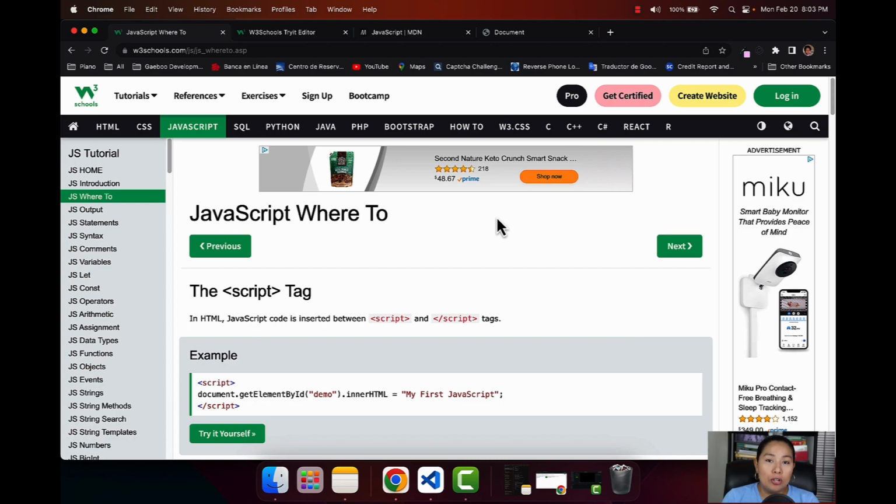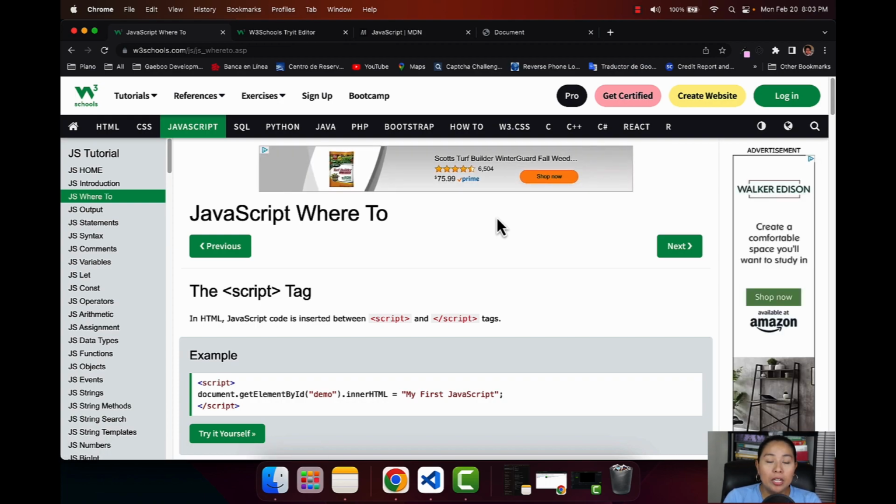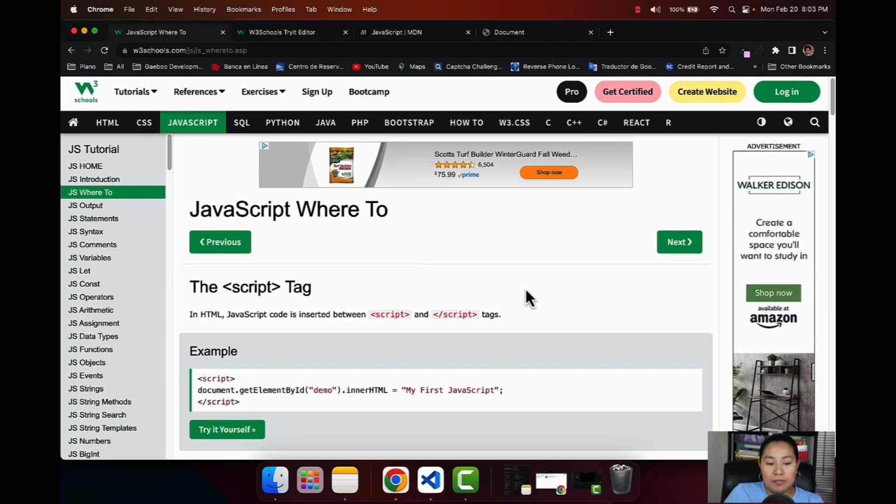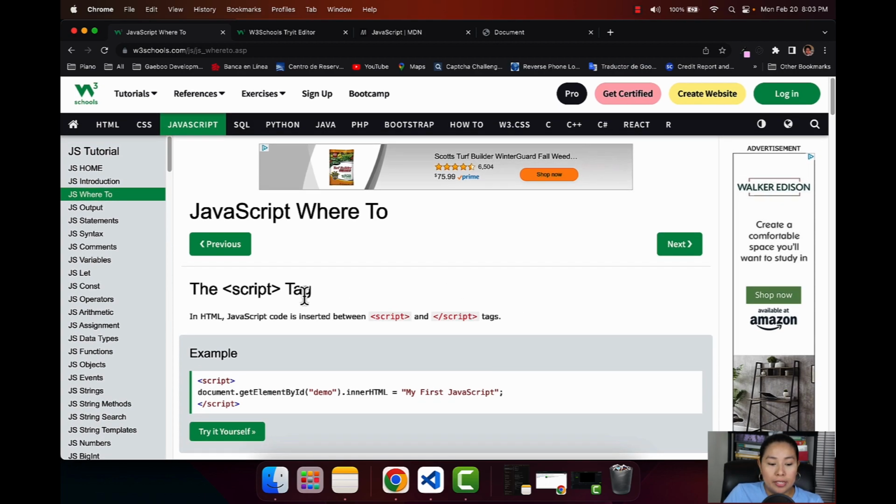Okay, so now that you have an idea what exactly you can do with JavaScript, I am going to start teaching you how you can add JavaScript into your code, and we're going to be talking about a couple of things in this chapter. And those couple of things are coming just right now. So first of all, you need to know that in order to add JavaScript into your code, you will use a tag that is called script.